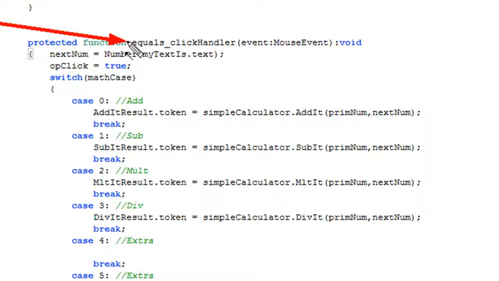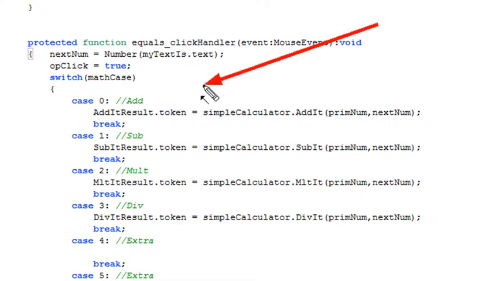So you're going to type in the first number, and that's going to store in the first variable. And then the second number, and that's going to store in the next number variable. And then you're going to press equal, and equal is going to tell you which operation you pressed previously. Was it an add, was it subtract, multiplication, or division?